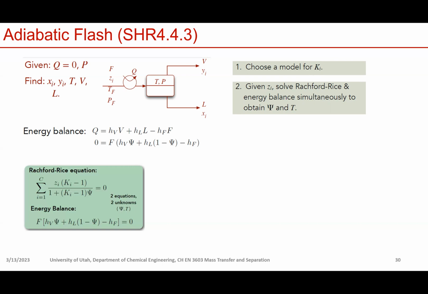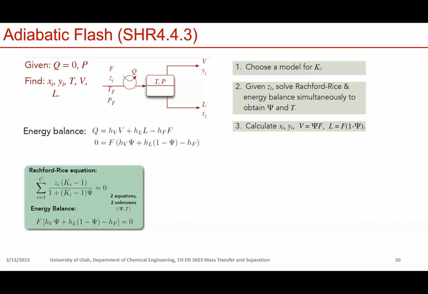One way to do so is you guess a value of K. Well, basically, you guess a value of T, then you can get a value of K, right? Then you plug in K here, you can solve for psi. Then you get the psi, you plug in here, and you examine the value of this equation and see how different it is from zero, right? If it's very different from zero, then you have to update your guess of T. And by doing this iteratively, you will find out the value for psi and T.